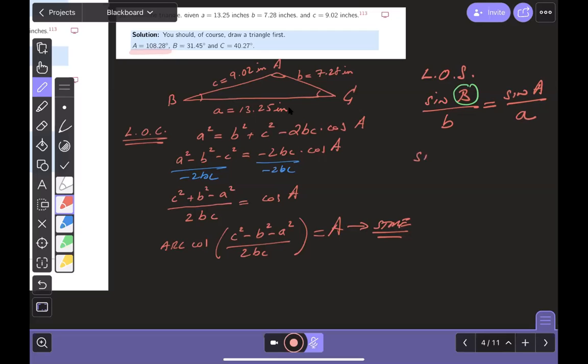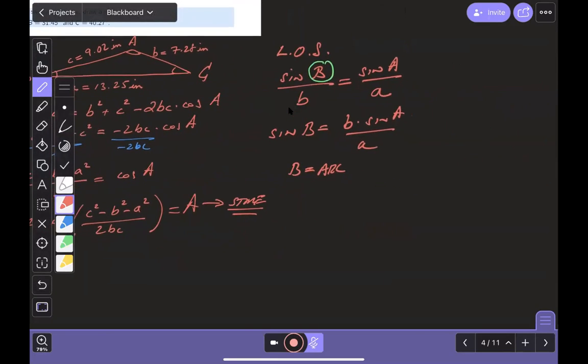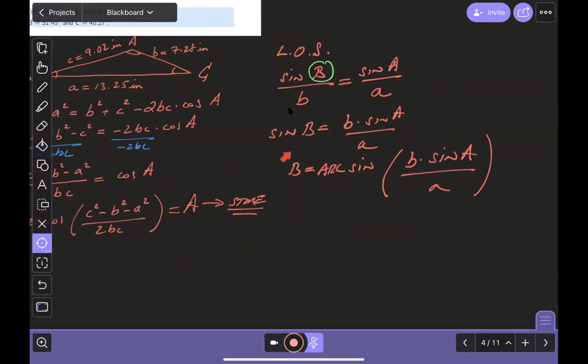Let's write this down. So sine of B would equal B times sine of A over A, and B would equal the arc sine of B times sine A over A. And yeah, you need a calculator. Again, I want to point out, you know B, it's right there. You know A, it's right there. And A has now been stored in your calculator, and you could certainly do the sine of A. Make sure, though, that you're in degree mode, because we like to answer these problems in degree. And then after you do this computation over here, which would be B times sine A divided by A, hit the arc sine function, and you'll get B. Again, my claim over here is you'll get B. You'll get it. I mean, I kid you not.